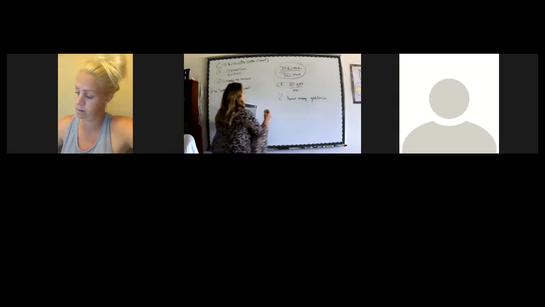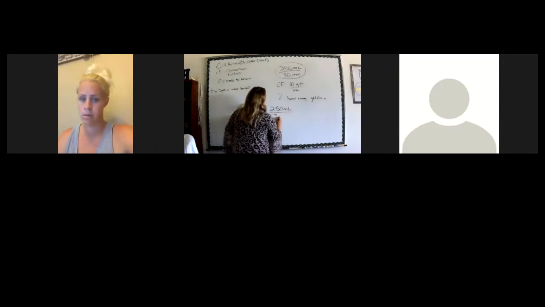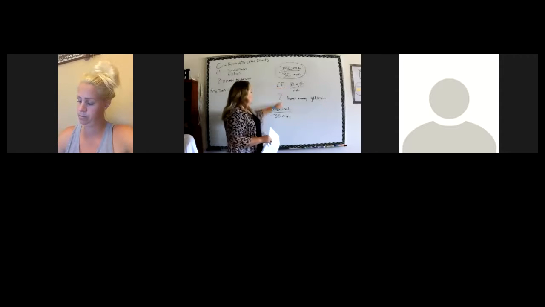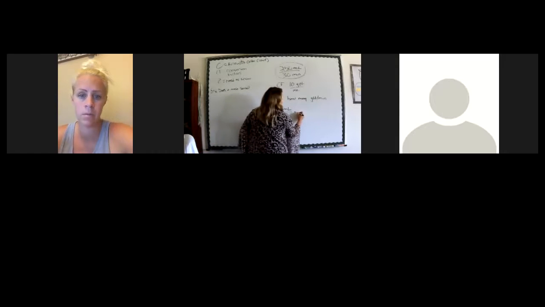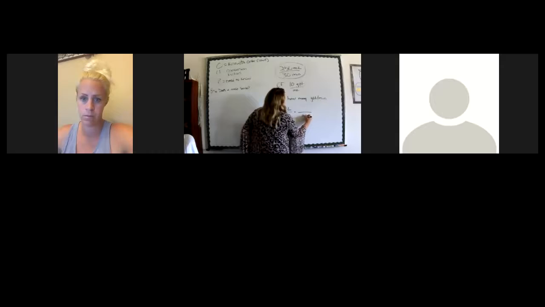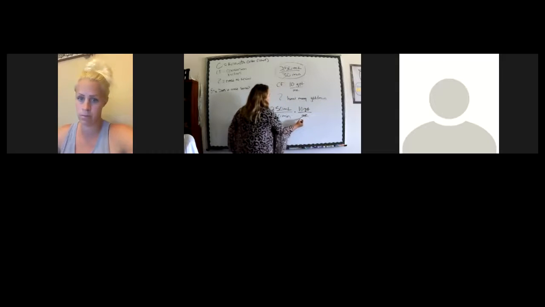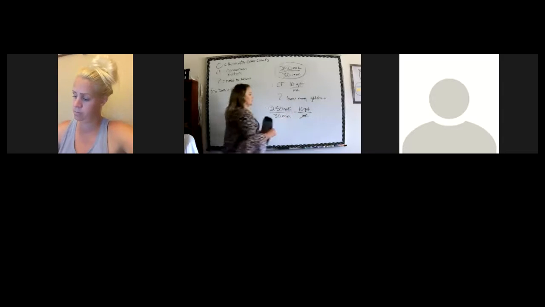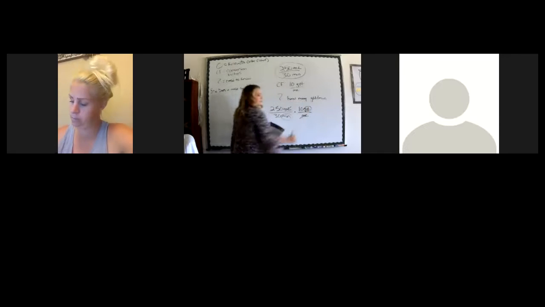Okay, so what I know is 250 mils over 30 minutes. My conversion factor I have right here. What goes up must come down. So at the bottom, I'm going to keep mils at the bottom. So I'm going to keep that 1 mil at the bottom, and I'm going to put 10 GTT at the top. That's going to cancel out my mils. That's going to leave me GTT per minute. Those are the units that are left. What do you know? That's the question. How many GTTs per minute?